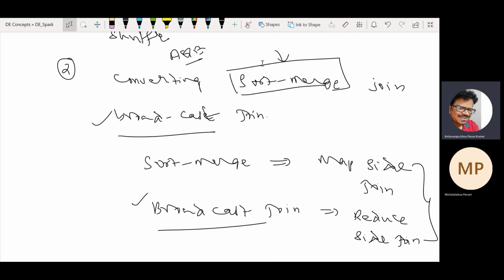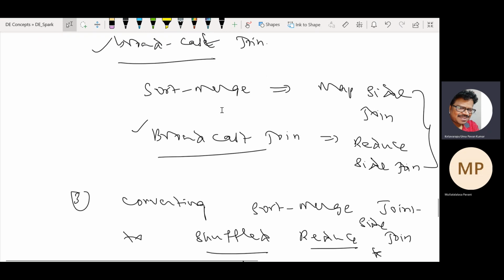Broadcasting, among the optimization techniques of Spark, is where we can manage the mapping of small data into the cache on all nodes. That is the broadcast join.